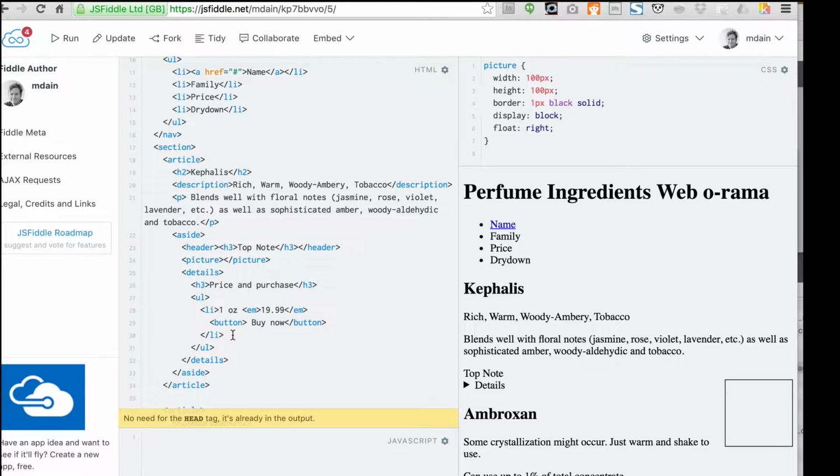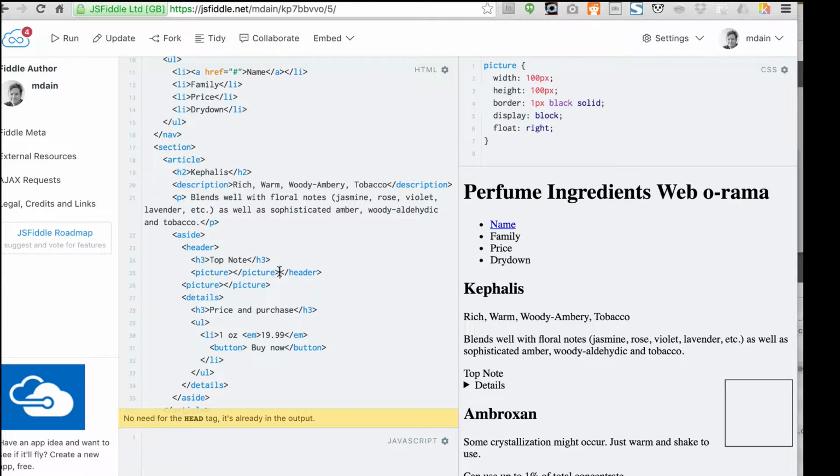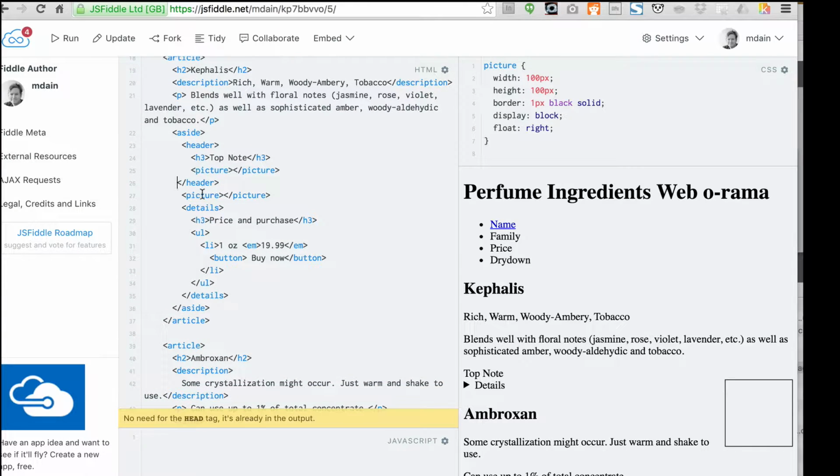It's really about figuring out how many of these things you need. And a header in this respect also might need more than one element. So maybe it's a top note and then there's sort of a picture of that note. You'll see that in an example later. So maybe this header is there to group these 2 items, the header name and the picture. Seems reasonable. All these decisions, to me, are decisions that you guys are going to be making, and this is valuable. I don't think coders can really figure out what semantic things to do unless they knew what the data was supposed to mean.